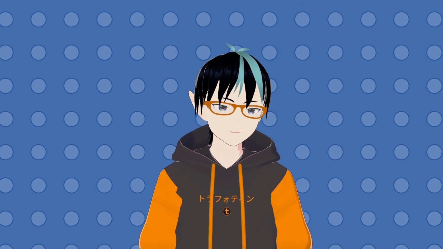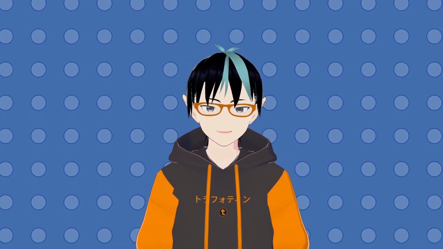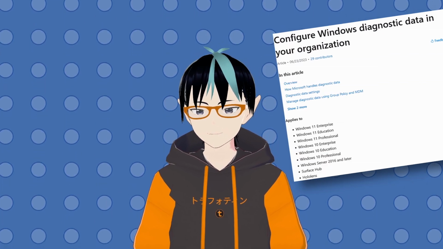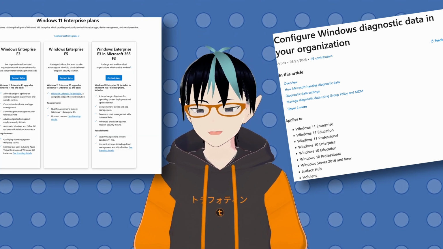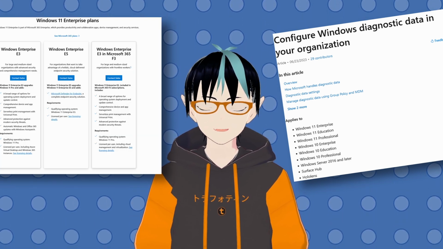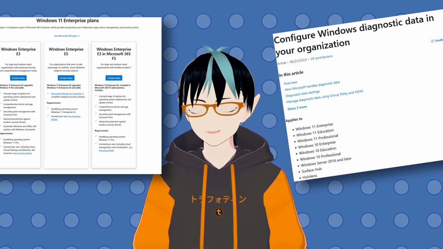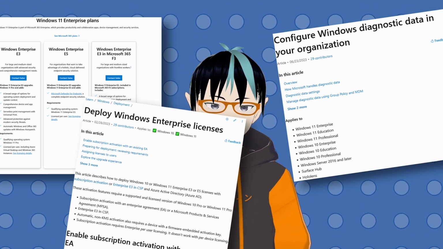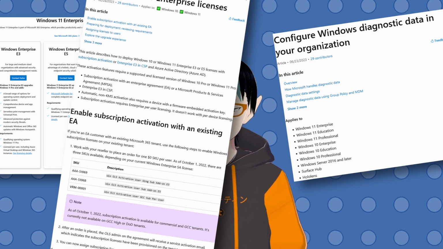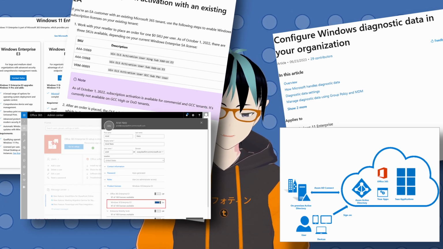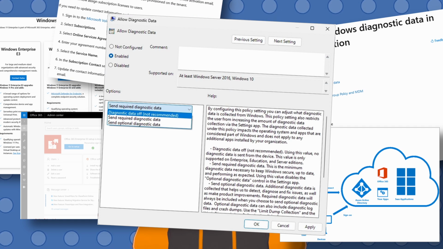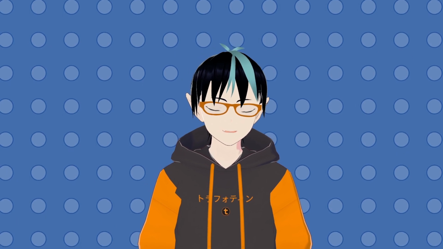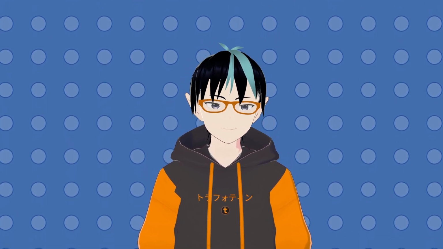But wait, even if you use Windows Pro, you still can't turn off the telemetry. The only way to avoid it is to get a Windows Education or Enterprise license. In order to get the license, you need to contact a Microsoft sales rep and give Microsoft business relevant and probably accurate information. And then you need to pay for volume licensing or a subscription fee so you can activate Windows. Most of the time, which is going to involve you hosting an Azure Active Directory server. And then you can go into group policy and turn the telemetry off. Or you could just take the easy route and say, screw Microsoft, I'm not using Windows.